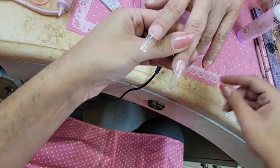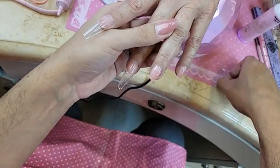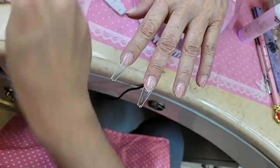Technically, you really don't have to freeze it, but old habits are hard to die, especially when they're tried and true. Yes. It's hard to let go of a good thing.